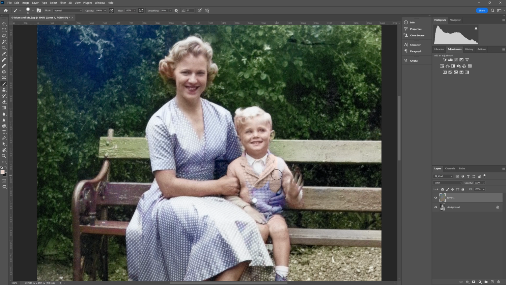Now you can see that you can just simply paint on the image on the color layer and replace the color that was there. You can change the size of the brush as you need to. Let's just take the skin tone from here and use that skin tone to colour the hand and a bit more on the jacket here, and we can work across the image very quickly. I'm just making similar changes so we can work on various other parts of the image.